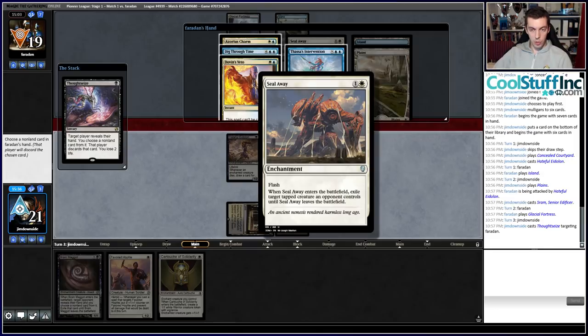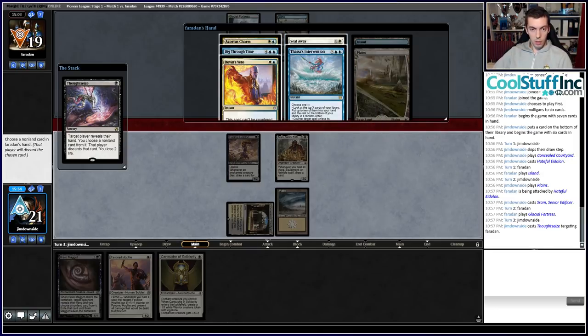Seal Away hits tapped creatures, so our Vigilance Aura has some relevance. Azorius Charm obviously hits anything that attacks. This is a very, very, very good hand. We can't really pick apart any one thing, although we can set up a Brain Maggot to take a card here. I think we're gonna take the Azorius Charm, and then we're going to play an aura and probably not attack. And then next turn we can Brain Maggot the Seal Away. They can just counter with the Intervention, but not really sure what else to do here. This is a pretty stacked hand.